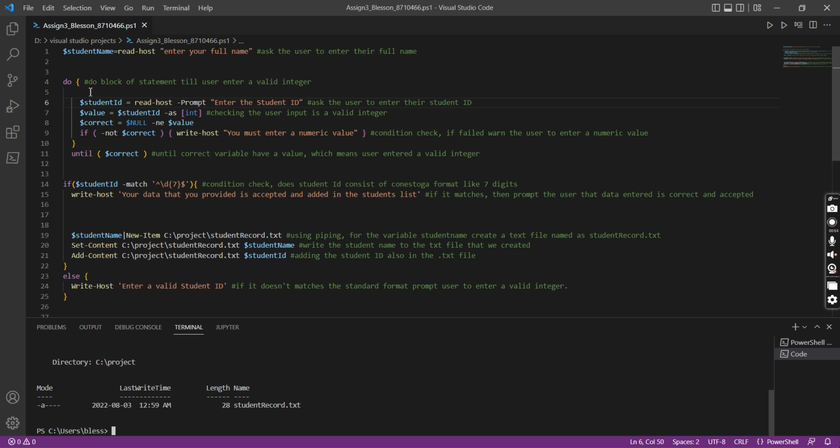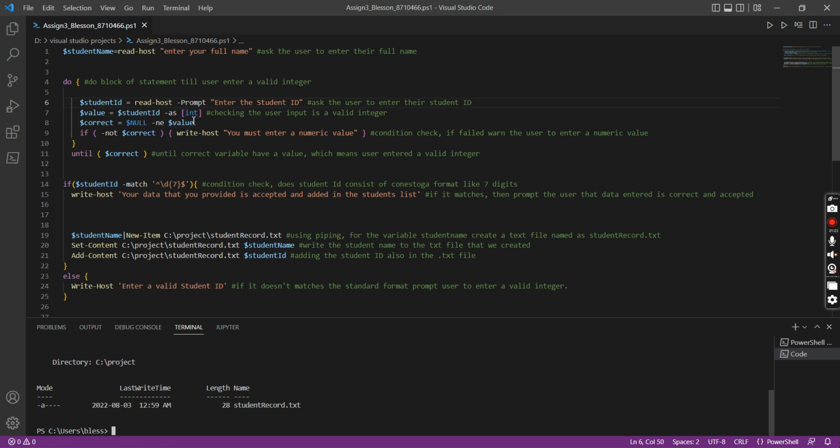In the do loop, we are asking the user to input their student ID. I am following the Conestoga student ID scheme, the 7-digit number. So I am asking the user to enter their student ID, and I am creating a variable called value, and initially the value here is 0.